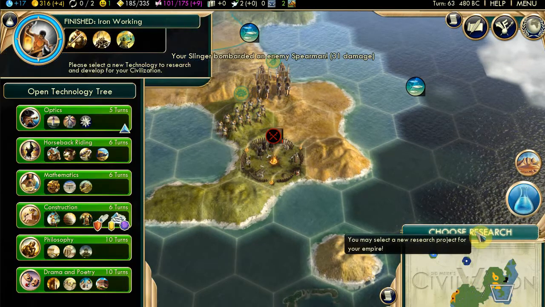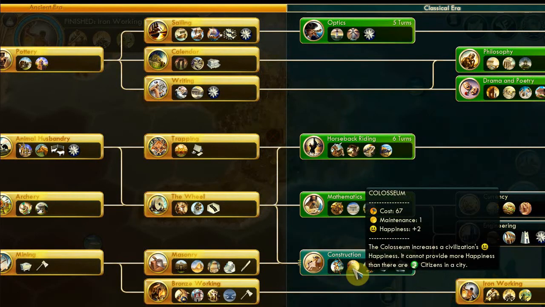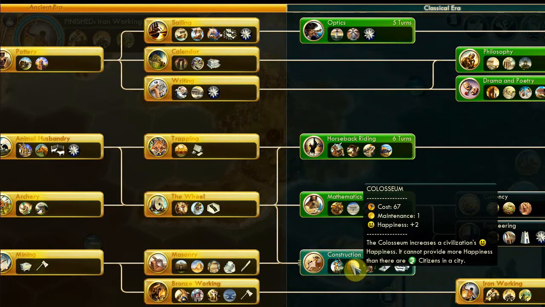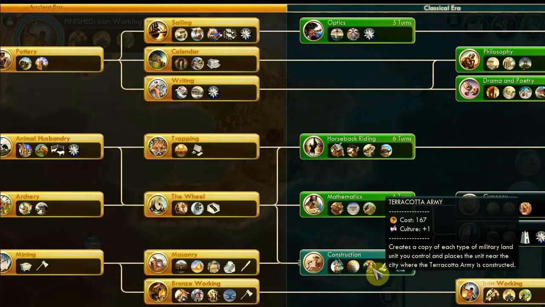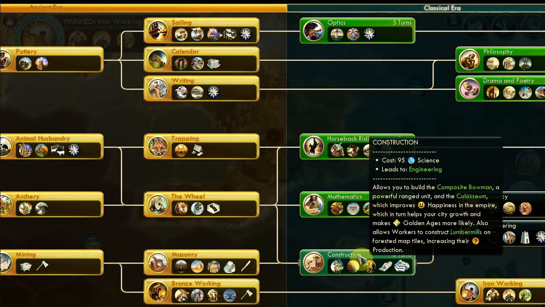Choose research. What do I want to do? I have no idea, really. Construction. Better bowmen, more happiness with the Colosseum. It will help me expand. And my special ability, the terrace farm, as well. Okay.